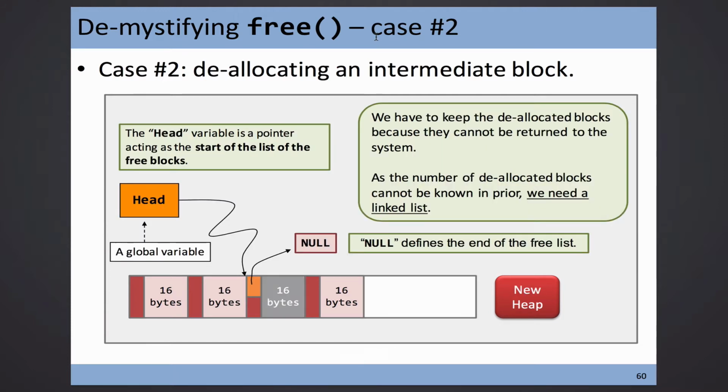When there's something in between that you don't want, but I cannot change it, then we will have a head, which is a global variable hiding in your, how can I describe it, you have stdio.h, right? Or stdlib.h. It's from the library. Actually the library has allocated a global variable, a head pointer to point into your process. Remember, it's your process. And to where in your process? To the linked list of the free allocation list.